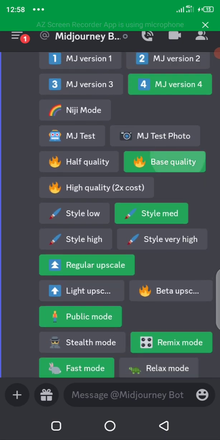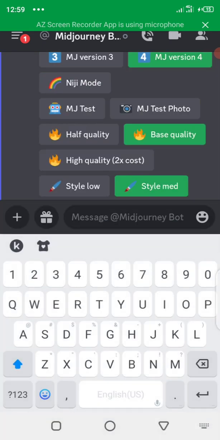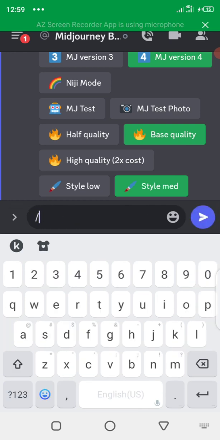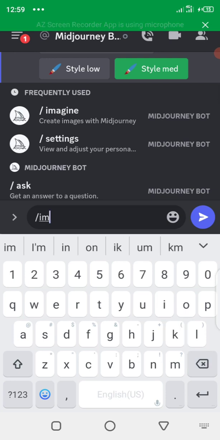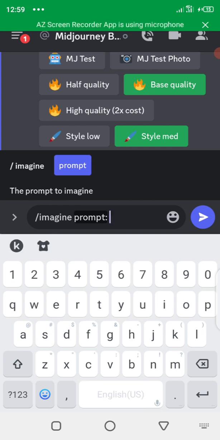So these are the basic settings you need to make in order to get the best results out of Midjourney. So I'm going to go directly now to creating some images and showing you some unique things you can do with Midjourney. Like I already mentioned, to create a new image with Midjourney, you type the /imagine keyword. Then it asks you for a prompt where you want to type in what you want to create, and basically this is where you describe in this text what you want it to create for you.